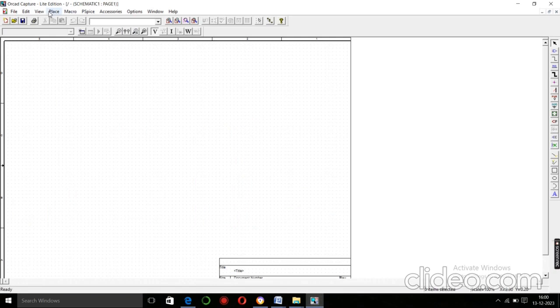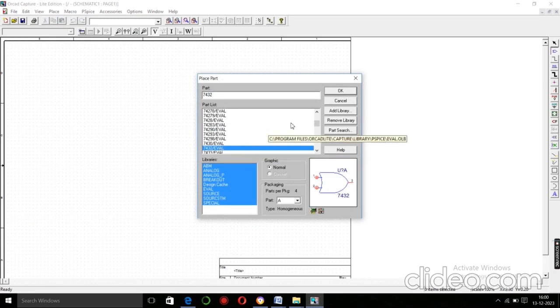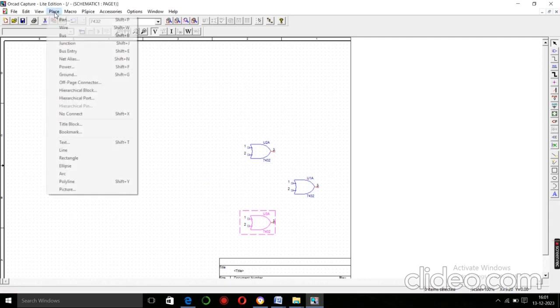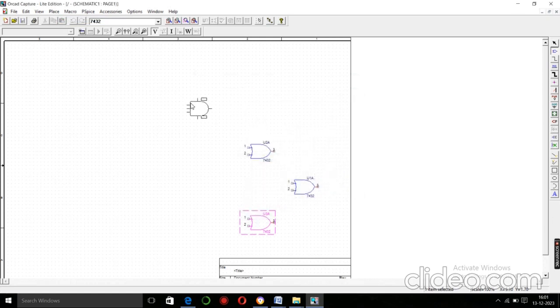Go to place part. 7432 is our OR gate. Select it. We require 3 OR gates. Place them. Then go to place part, 7411. 7411 is our 3-input AND gate.